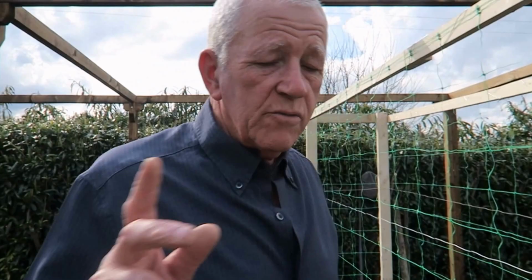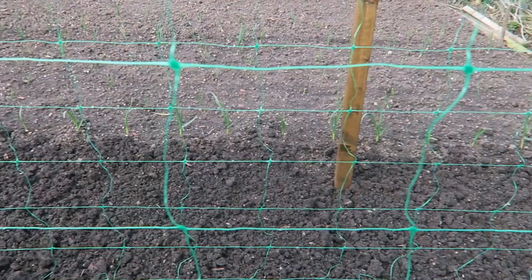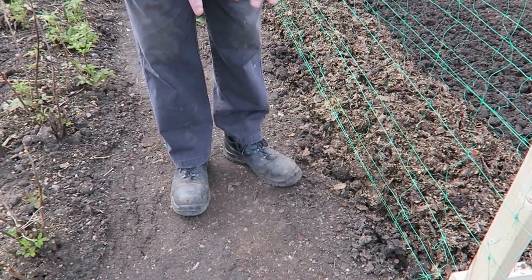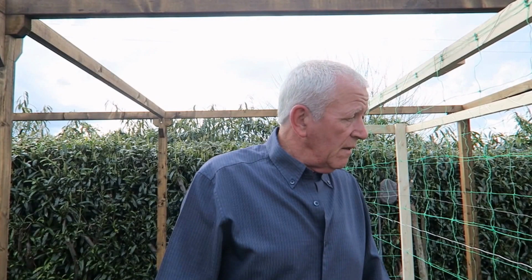Also, just a quick reminder, as always, if you can see over the other side where I've finished, always get it dug over and get it lightened up. Don't leave it where we are now. This will just go solid. Finish your borders and everything off. You only finish when you've forked everything out and made everything nice and tidy. I know it's a vegetable garden, but it ought to look nice as well. So let's keep it nice.